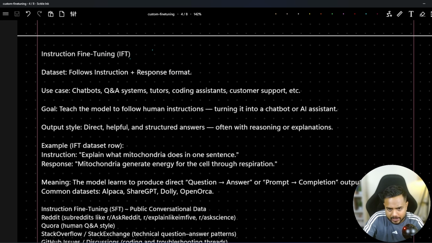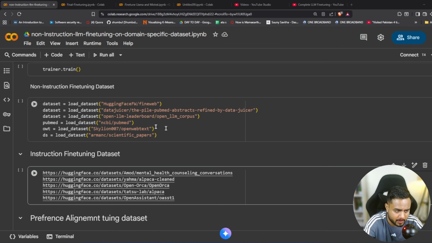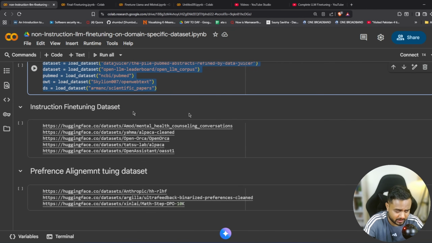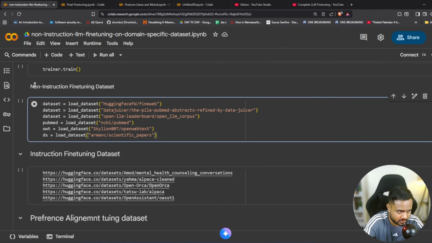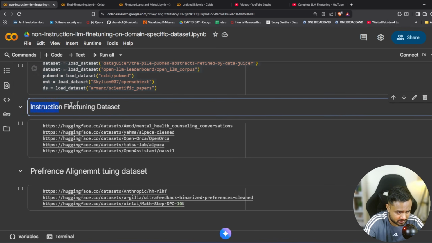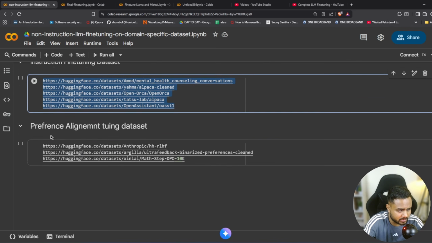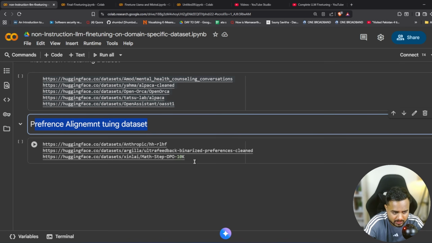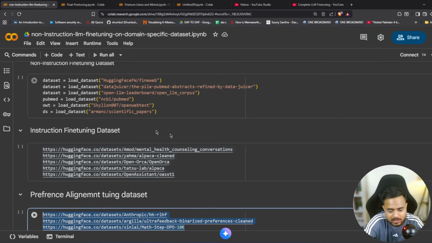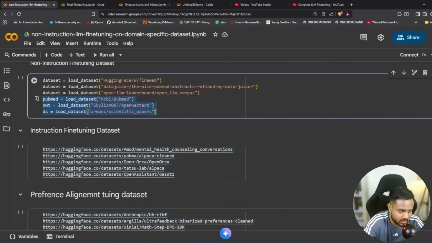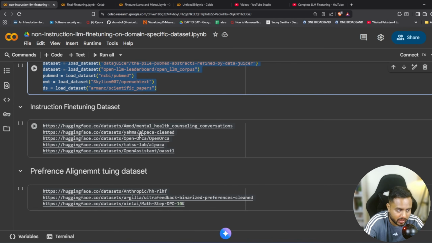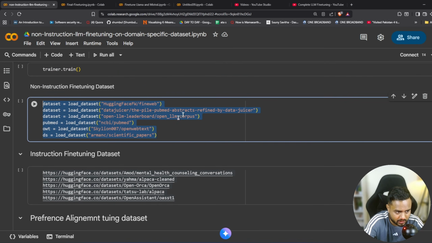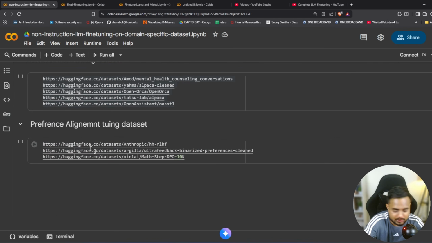Don't worry, I'll show you how it looks, because I kept each type of data from Hugging Face itself: the non-instructional fine-tune data, the instruction fine-tune data set, and the preference alignment tuning data set. I kept these to show you how the data could look.